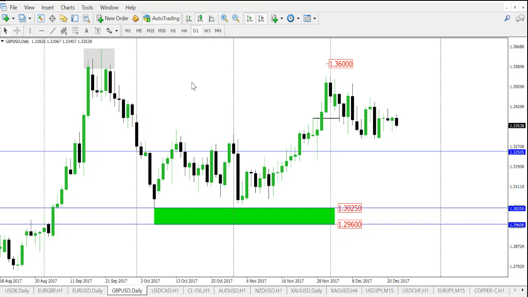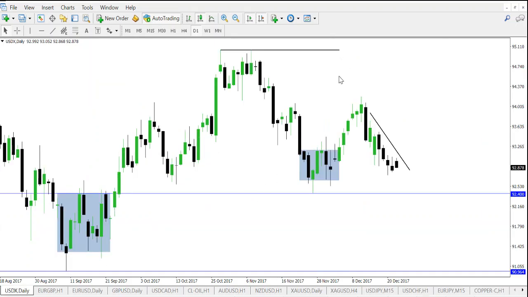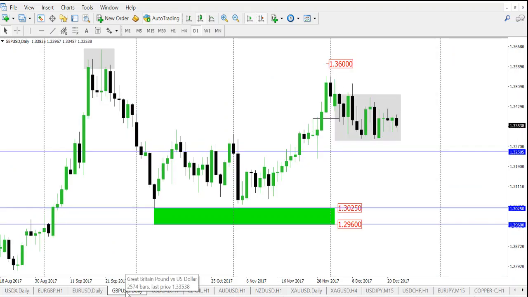So you can see here price has actually been consolidating. So it hasn't really picked a clear direction that it wants to go in. It's sort of just been chopping back and forth, back and forth, and back and forth. That does happen sometimes with some of the pairs. If you get a clear breakout in one direction on the US dollar, sometimes its cross pair does just sit there and chop sideways.